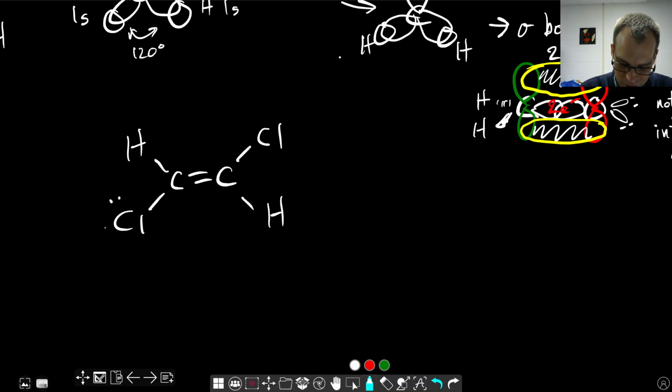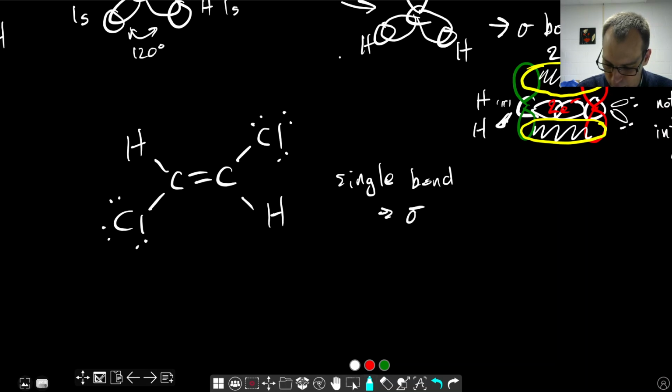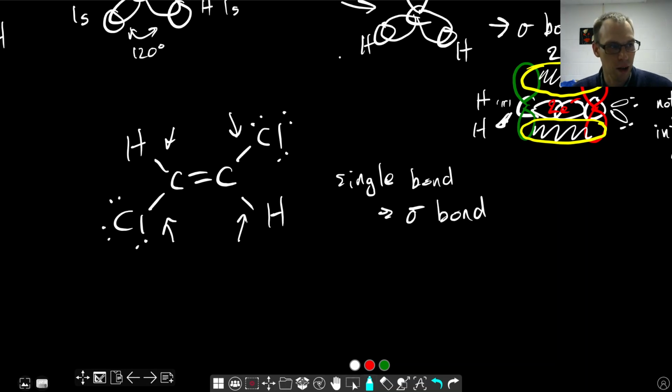If we draw the Lewis structure completely, putting in all the lone pairs, our chlorines are going to have 3 sets of lone pairs on them. So what's happening here in terms of the bonding? Think about valence bond theory. Well, one thing to know when we're looking at these overlaps of orbitals to form bonds is that any single bond will always be a sigma bond. So all of these bonds here, here, here, and here are all sigma bonds. They're all going to be along that internuclear axis. That's always the first type of bond that forms.